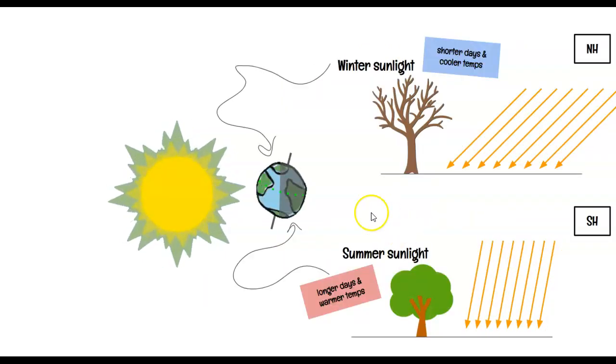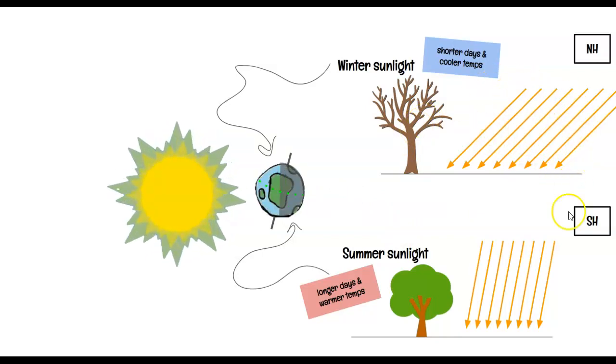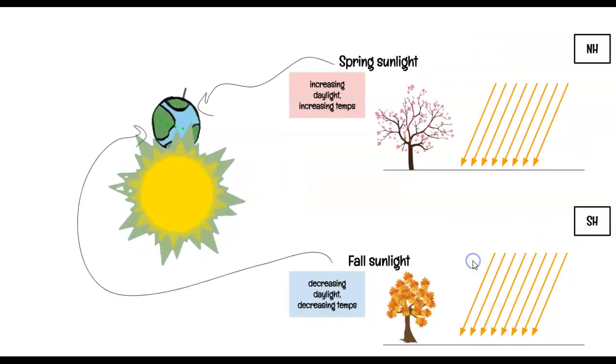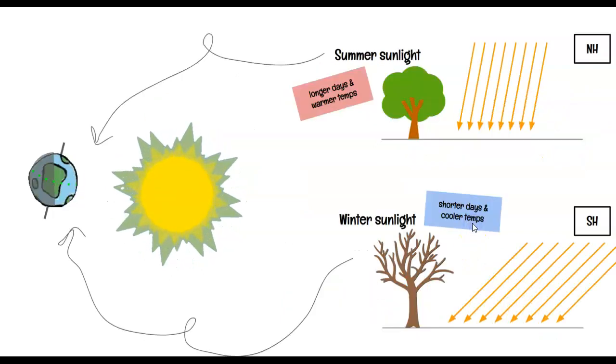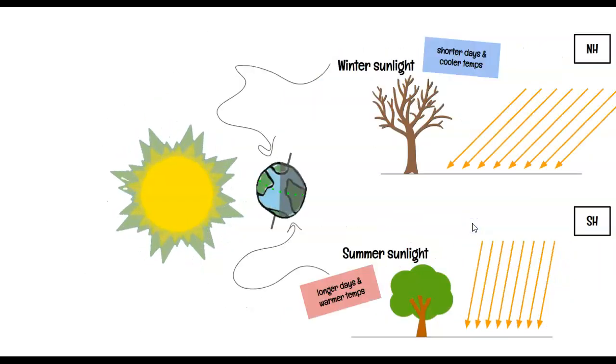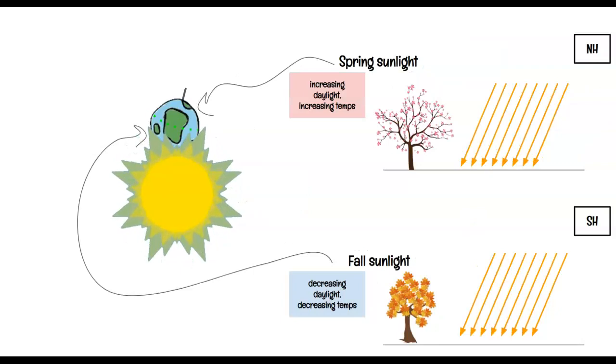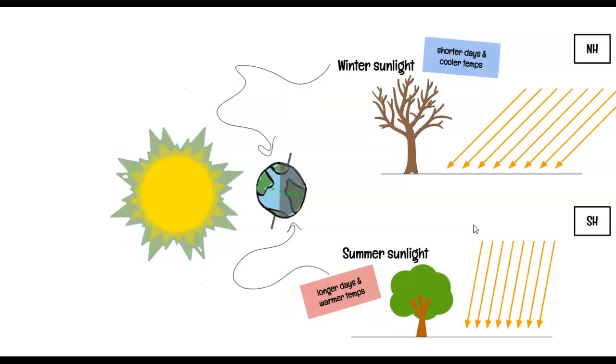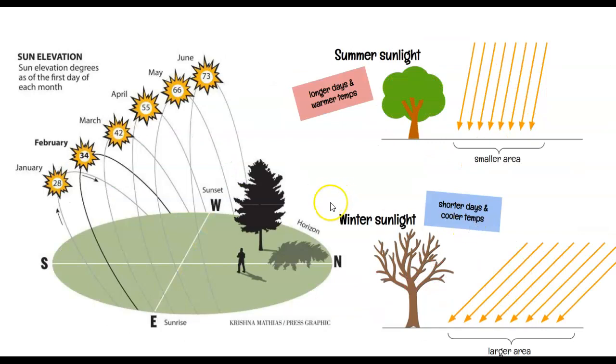And then it flips because the northern hemisphere is tilted away, and I see that the angle is more shallow in the winter, more overhead, more steep in the summer. And it continues with that trend where the angle of light is changing because of how the Earth is tilted. And that all has to do with how long the sun stays in the sky. So I'm going to leave you here with this graphic here. I think this is the best one. It all depends on how long the sun is in the sky, as to the angle of light that we get and the changes in daylight hours.